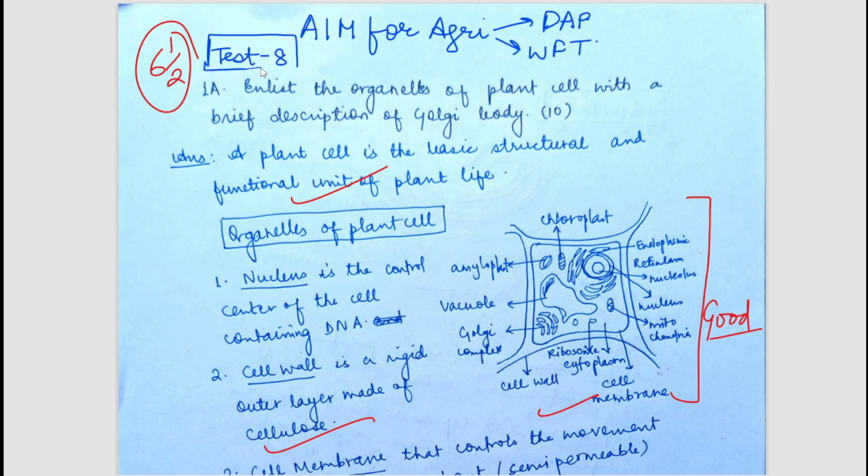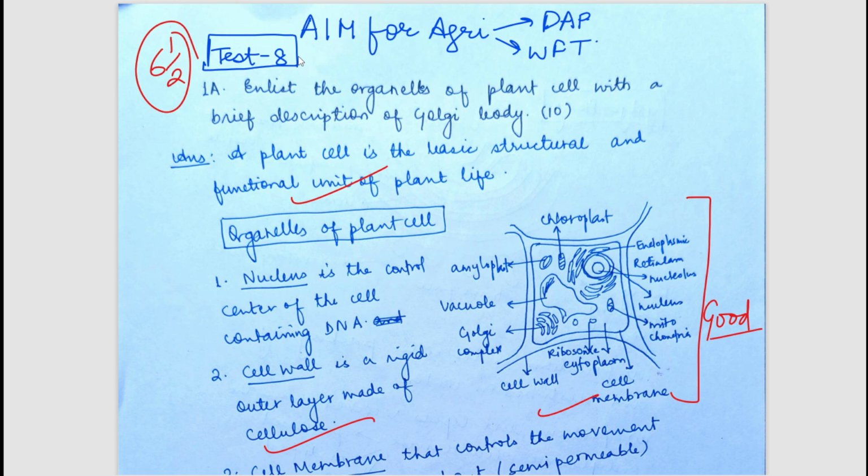So actually in the full test, it was just as UPSC asks. There were 8 questions in which you have to attempt any five. So let's see what were the questions that were attempted by the student and how the student has approached those answers. And by analyzing these types of answers, you can also enhance your answer writing skills.